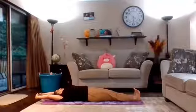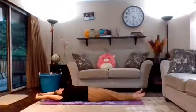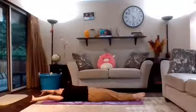Squeeze the abdomen to the spine and spine to the mat. Stretch, stretch, stretch, tuck the toes out. Heels in, stretch, stretch, stretch. Exhale, release the stretch and bend your knees.